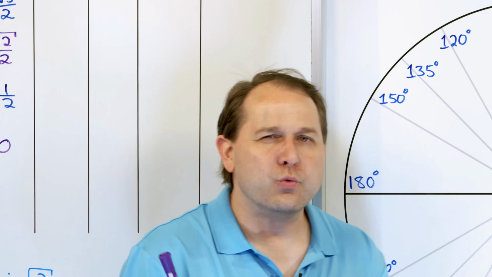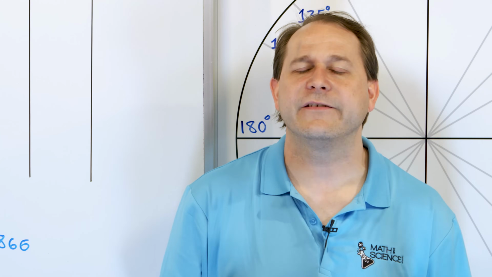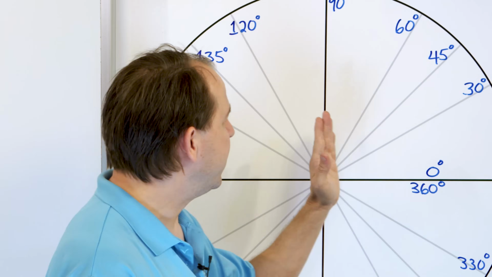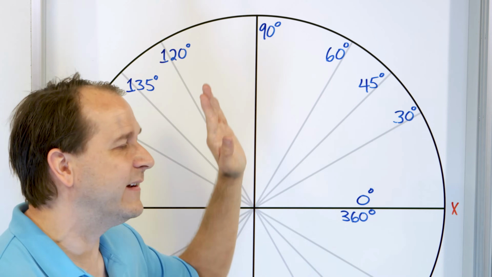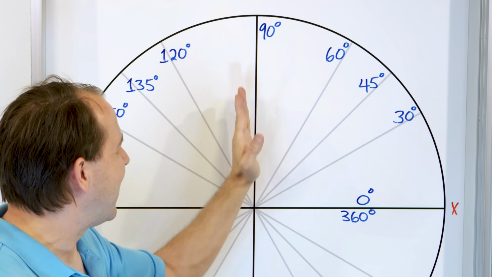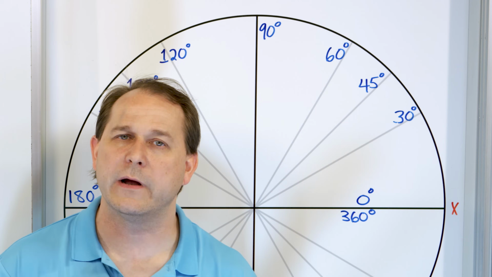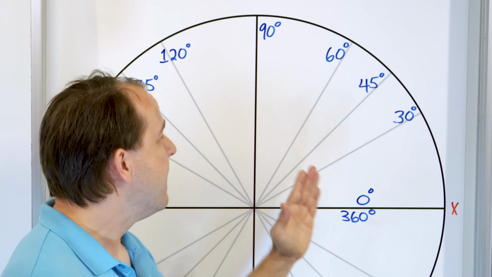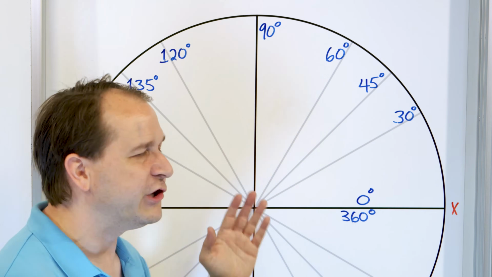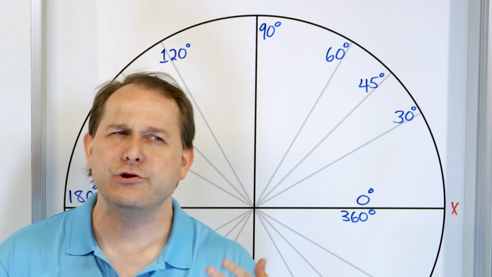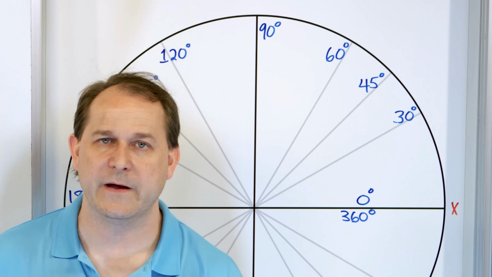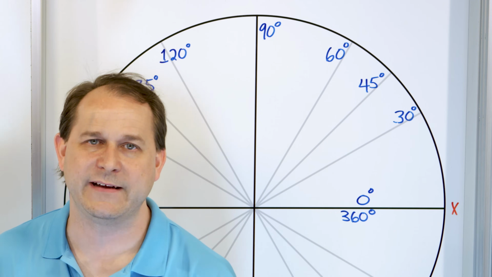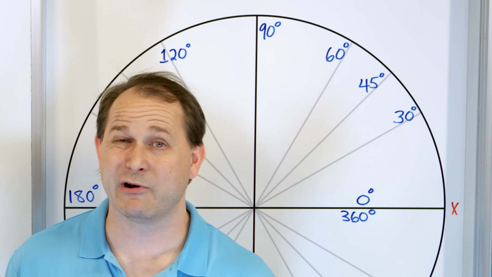So as you walk around the unit circle mentally, if I ask you, what is the sine of 90 degrees? You should say, oh, it's 1. Because the sine is the projection on the y-axis, and the entire triangle lies on the y-axis, so the projection has to be 1. What is the cosine of 90 degrees? Oh, the cosine has to be 0, because in this position there is no projection on the x-axis at all. So you see how you don't have to memorize things, you think about them. You look at where you are in the unit circle and you think about them, and don't try to memorize tables. Well, I mean, you have to do a little memorizing, but you don't have to memorize all of it.